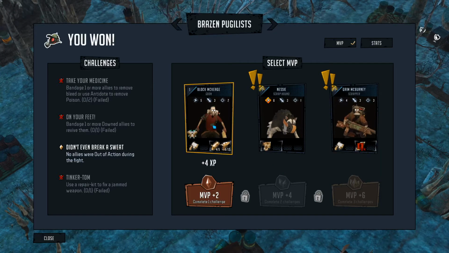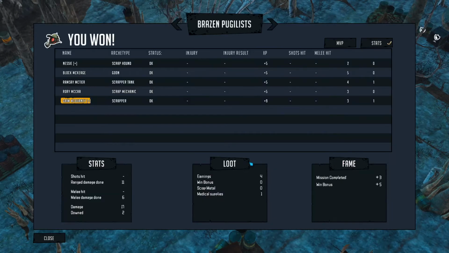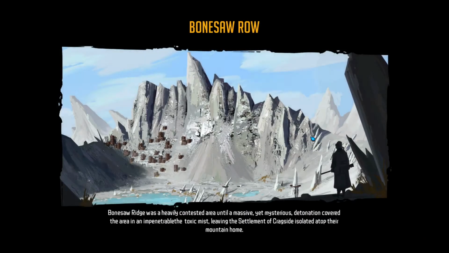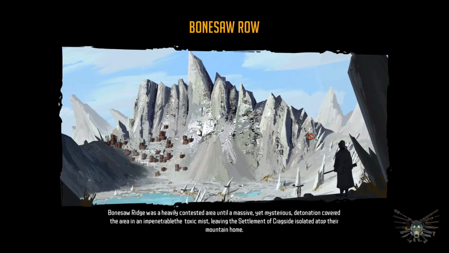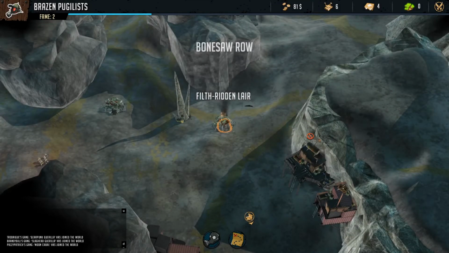This allows you to assign experience to help level up newer units faster, which is really nice. So we picked Grim as our MVP, so he gets 4 extra XP. Let's take a quick look here at how we level up, which I'll bring up. This review is a little bit longer than I expected, but I just want to show you all this game has to offer. It's an incredibly fun game with lots of awesome components.